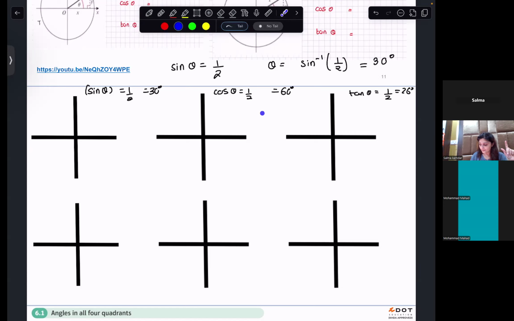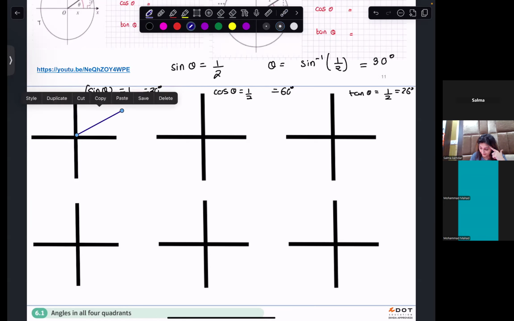Sine is always which coordinate? Sine is y coordinate. Cos is x coordinate, and tan is always the diagonal. You remember this. So whenever you have an acute angle over the sine theta, sine is what? Y coordinate. Sine is the y coordinate, and you want the acute angle over the sine theta. Come on, sine is going to be positive.